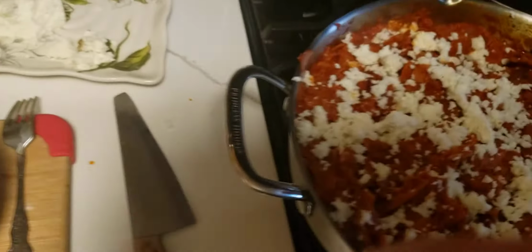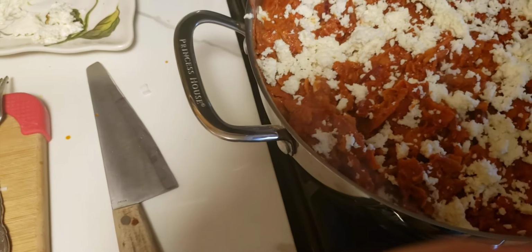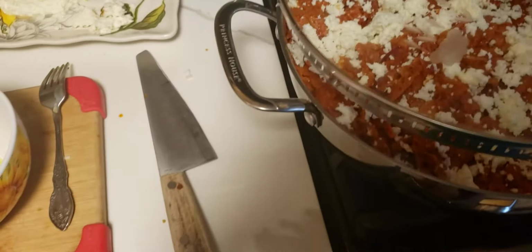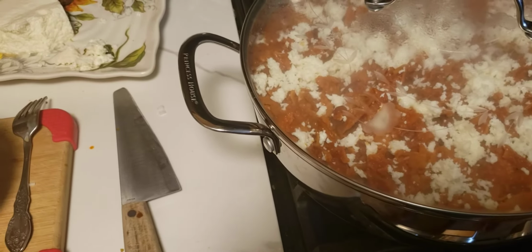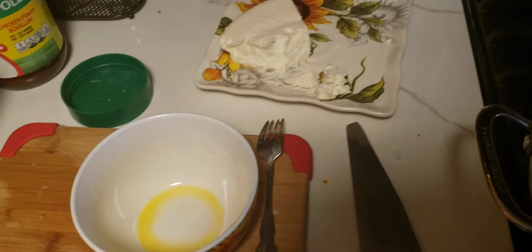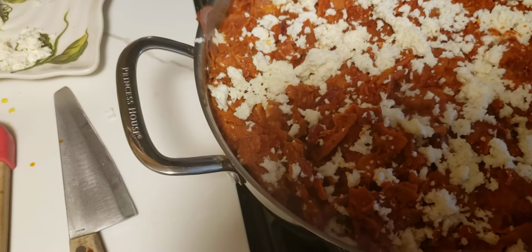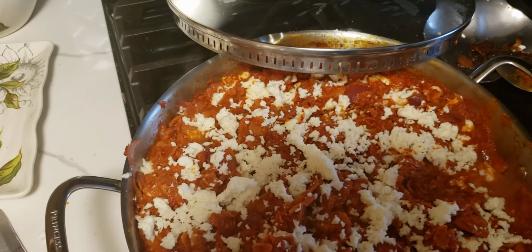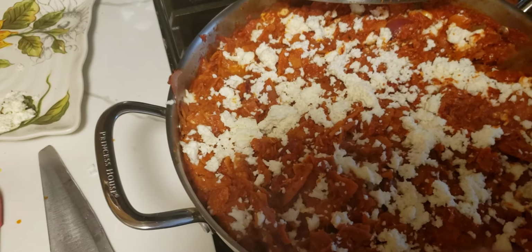So this is how it's done. This is the finish. So, then you cover it for a minute. Those are my chilaquiles, and they're already done. So after that, you turn it off, you cover it, and your chilaquiles are done. And let me taste them. So these are my, look at that. Estos son mis chilaquiles. Nice and moist. Very good. Muy buenos.